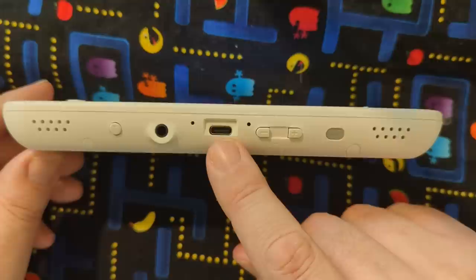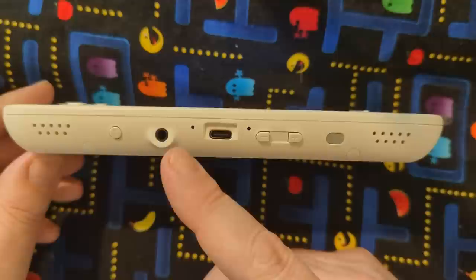I just thought that was weird, and I'm sure there's a way around it — I just couldn't figure it out. I wanted to show you what it looks like on screen with the Tate mode and everything. The undercarriage has buttons for your volume — I like when they have buttons instead of an analog slidey thing. And then you have your USB-C for power and charging, your headphone port, and this T button is your Tate mode.